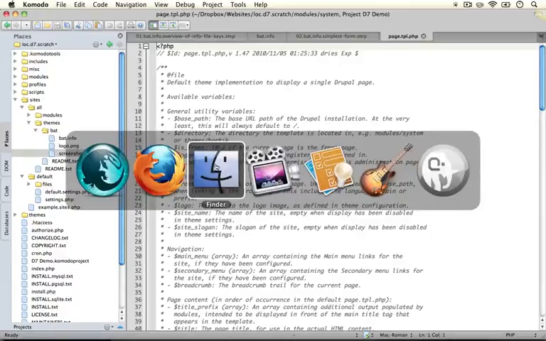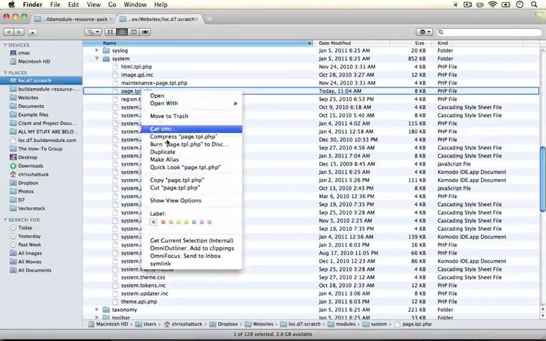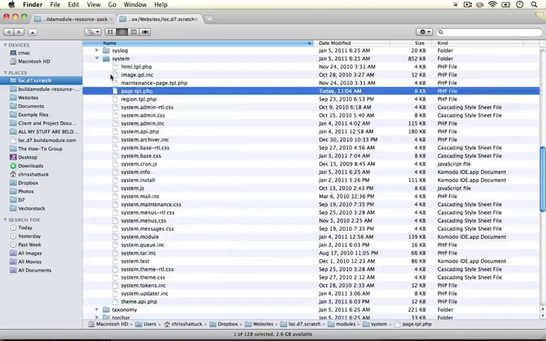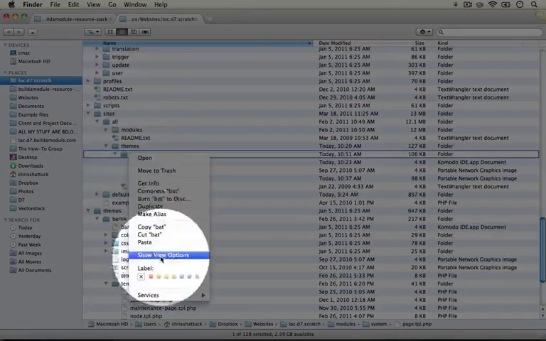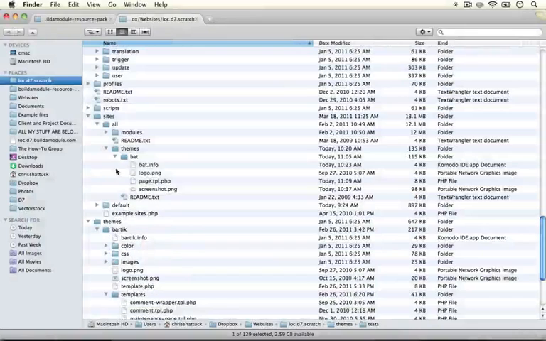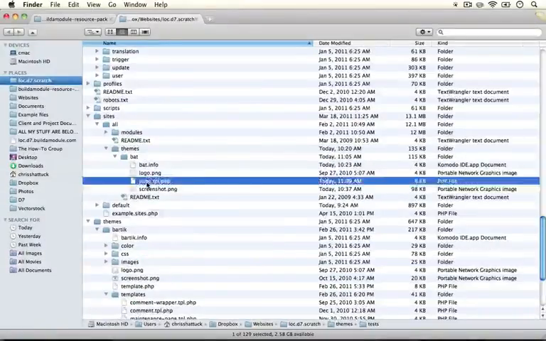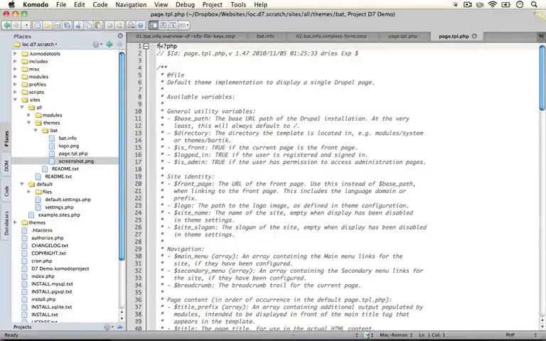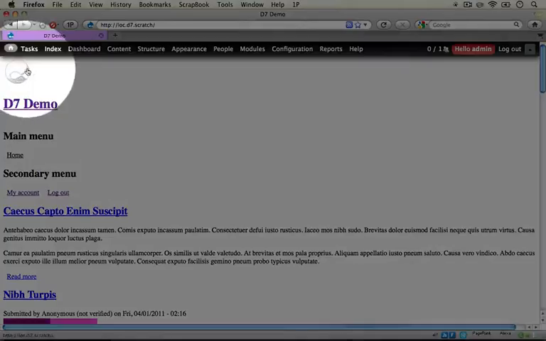Now, what we just need to do, I'm going to jump back to the directory where this template file is, and I'm going to copy it. And then I'm going to scroll down to our theme folder here and paste it in. Okay, now you see we have our page.tpl.php file inside of our theme directory. Now if we go ahead and open this and perform the same test that we just did by adding some random text at the very top of the page, saving it, and then refreshing our page, we won't actually see our change. We would expect this text to show up at the top.